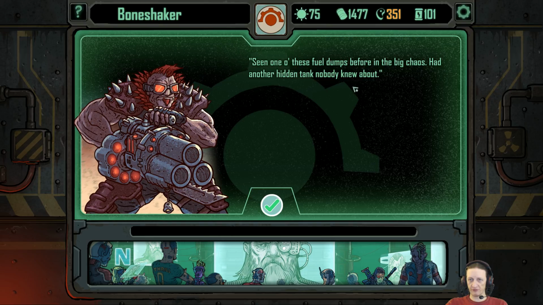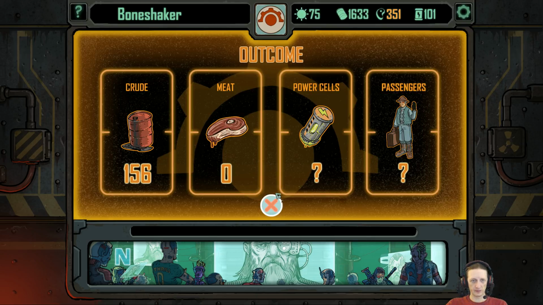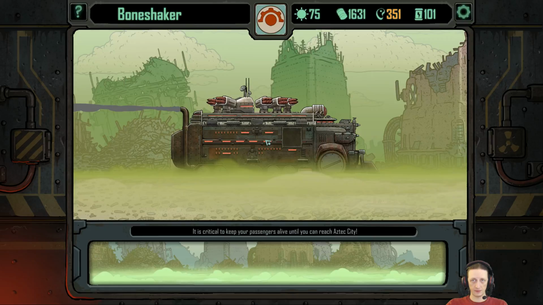Seen one of these fuel dumps before in the big chaos. Had another hidden tank nobody knew about. The crew makes an extensive search beneath the rubble and finds a secondary crude tank buried underground. The crew returns to the dozer with the newly discovered crude. The dozer continues along the road. Wow, 156 barrels of crude. Very nice. Okay, let's keep on moving.